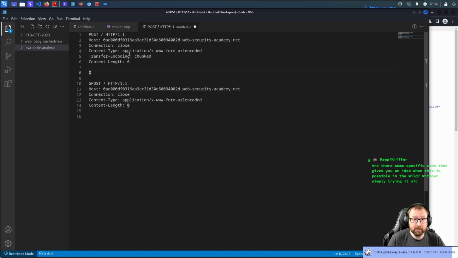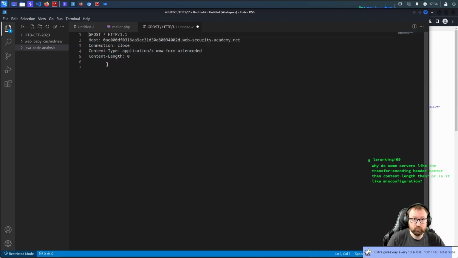So it's going to read 5 characters. It's going to read the 0, the 2 line break characters, and then the other 2 which make up the blank line. Okay, so it reads that as the first request. So let's actually just delete the first request. All right, that worked. So that's all the bytes it read for the first request, and now this is the second request, and now we have a G post instead.